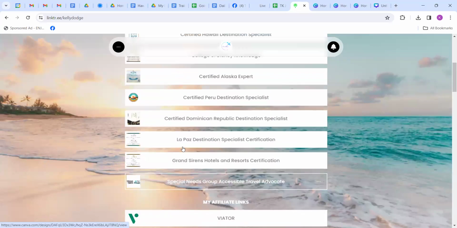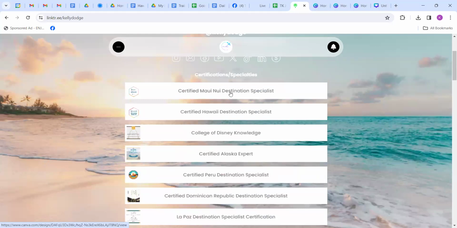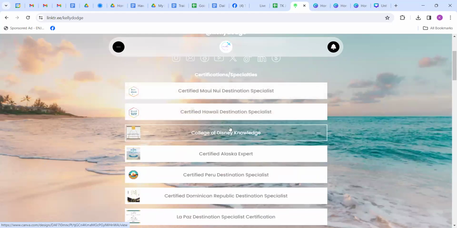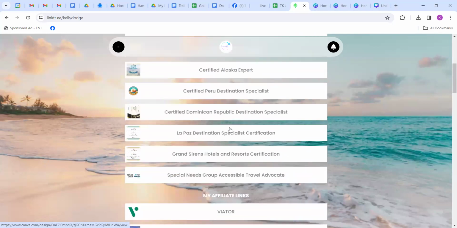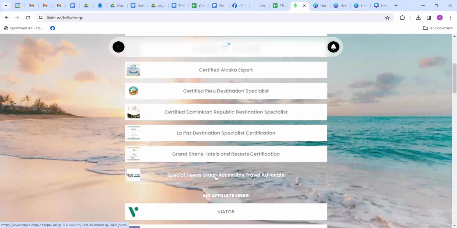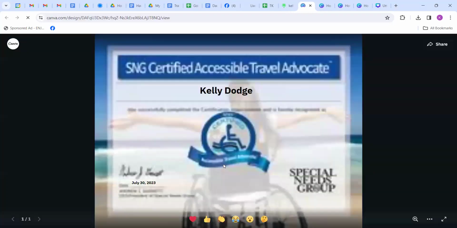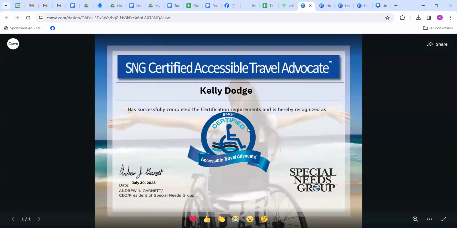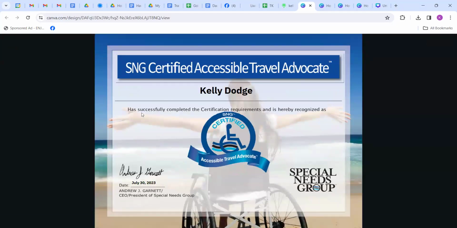And then I'm going to go ahead and show you what it looks like and then how to do it yourself. So I have, for example, this special needs group, accessible travel advocate. When they click on that, they will see my certificate and they can see that I am certified in this area.